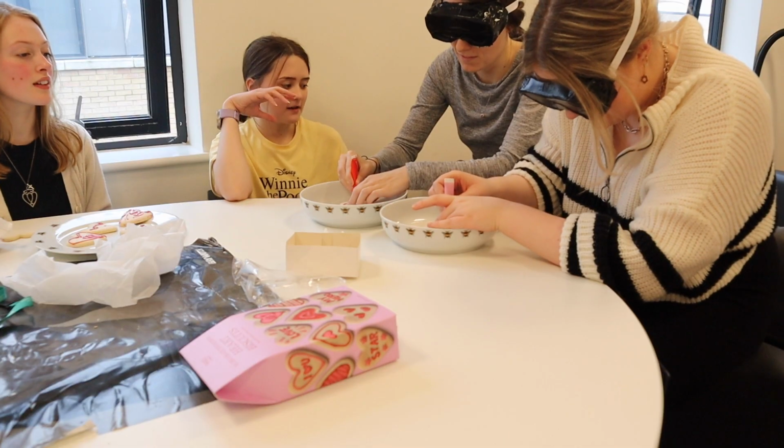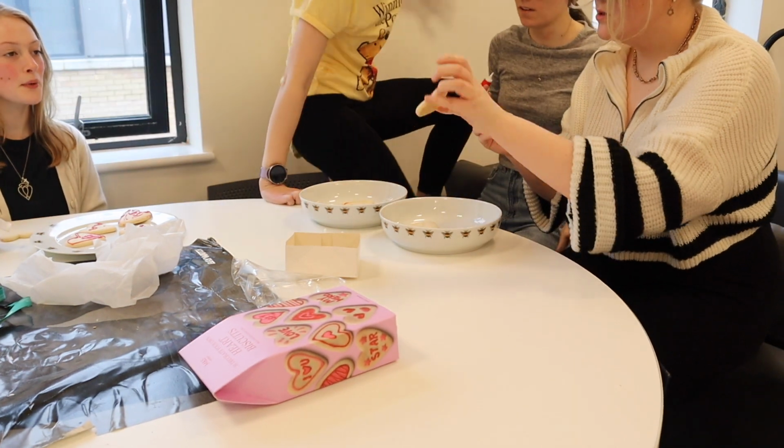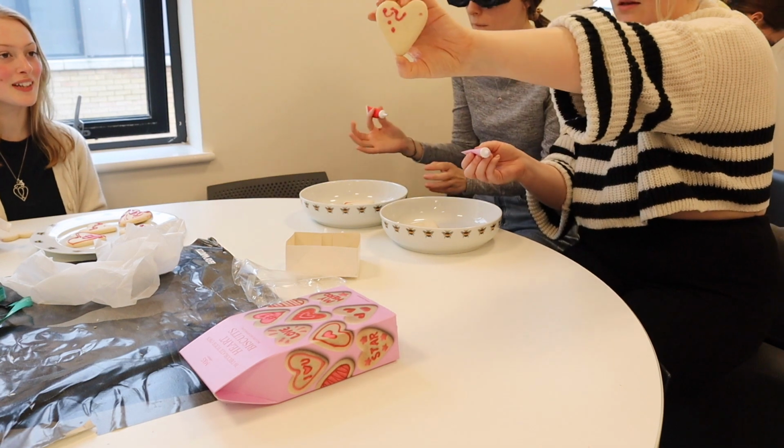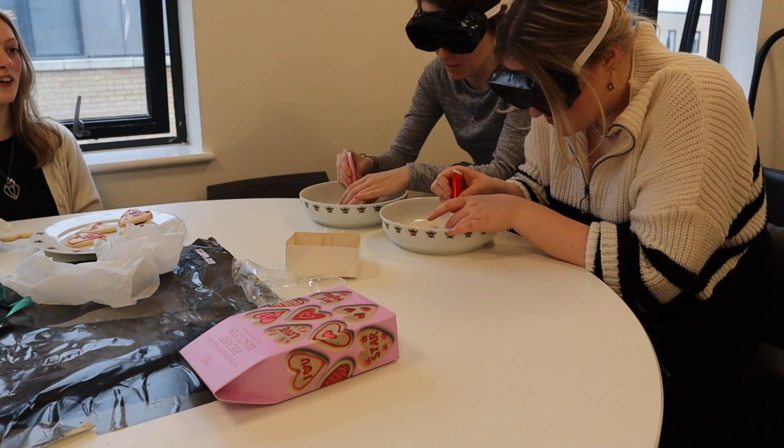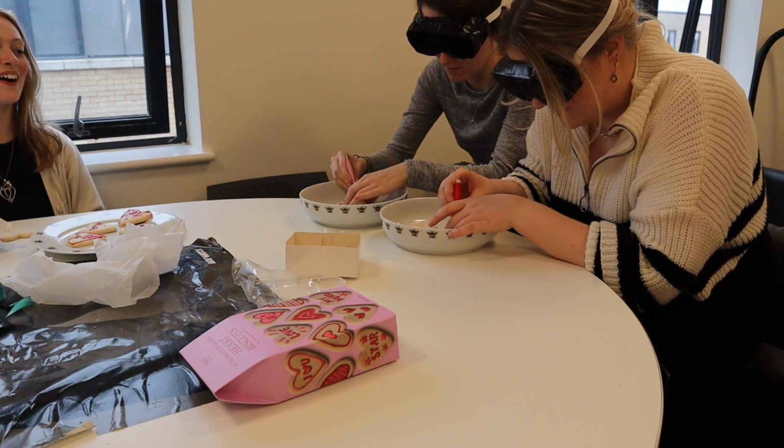Oh shit! Can I actually apply my lips? Yeah. I'm not gonna say anything. I'm only gonna look at it when you finish. How does it smell, Bethan? They look good. Yeah, they do.